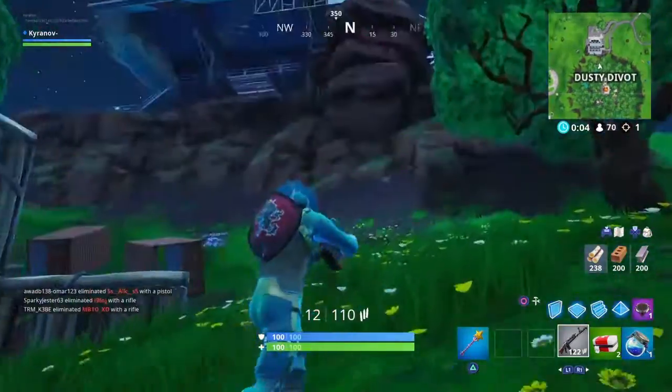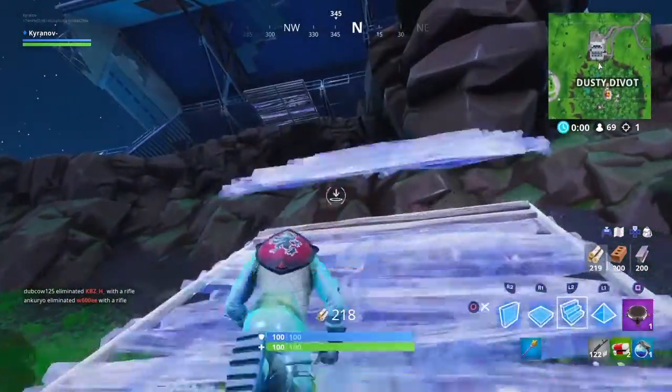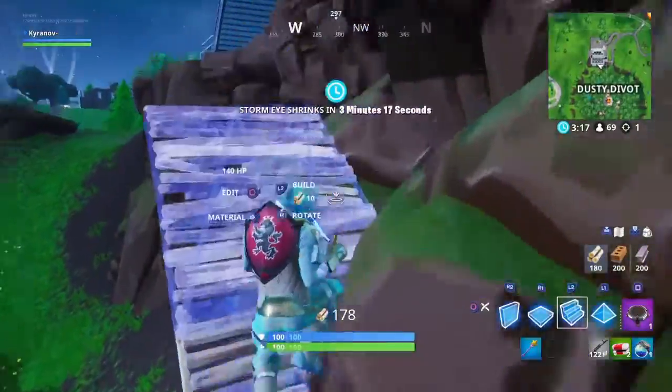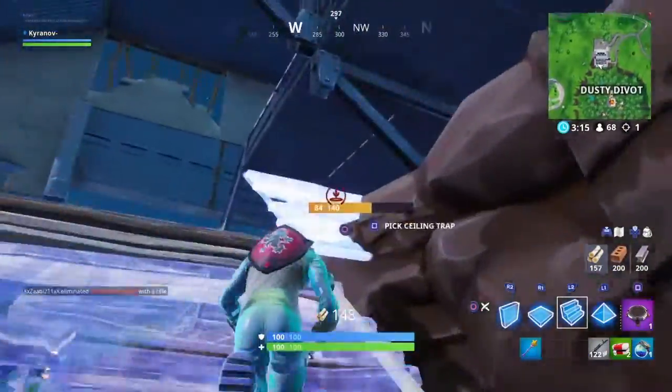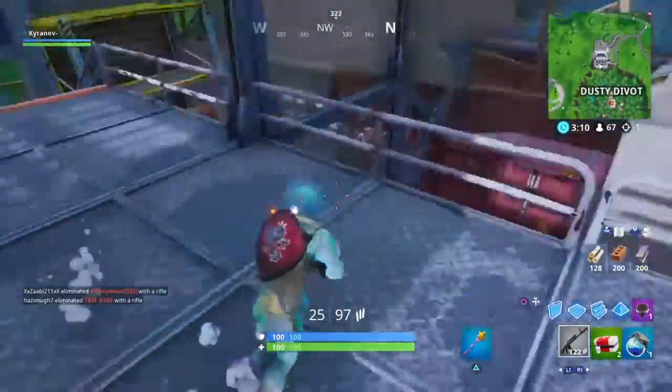I'm going to do a little bit of gameplay right here. I know it's not in the right order, but the Fortbyte is here at Dusty Depot, one of the broken Dusty Depot. It's right here, so don't forget to get it. It's here, like in the middle.